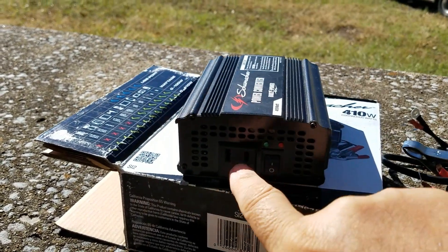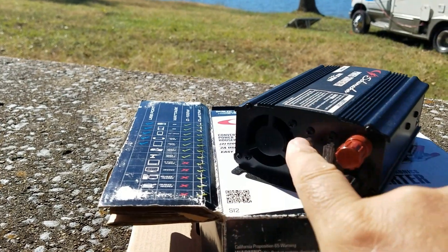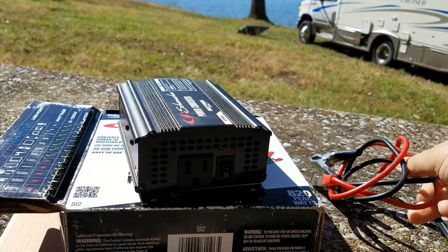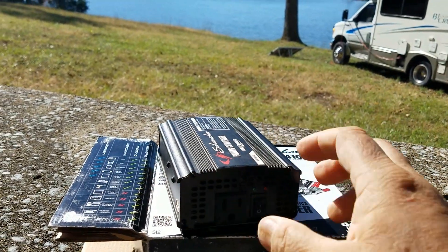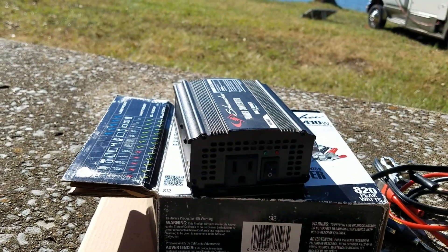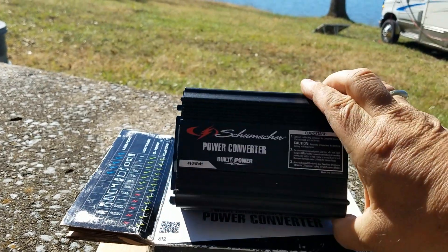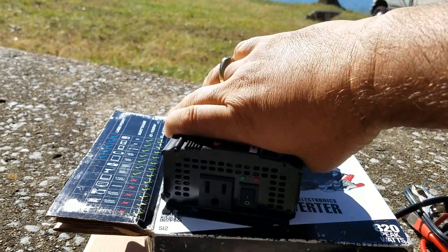Here it is out of the box. Got a plug in the front, plug in the side, a little simple on/off switch, a couple fuses in the back — easy hookup. You can alligator clip it to your battery or you can plug it in your cigarette lighter. Works great. With my sleep apnea I have to have a CPAP machine and just in case my Cobra fails, this is what I'll run. And if my Cobra does fail, I have no problem running this as my main inverter. It's not a pure sine wave, but I never had any trouble powering my computers or TVs or anything with it at all. Fantastic little inverter.